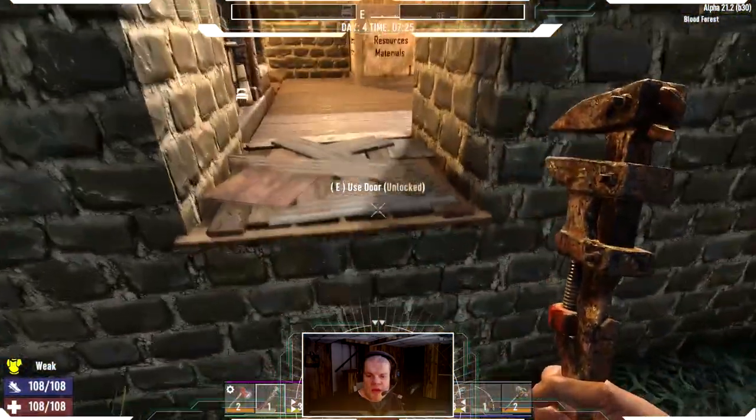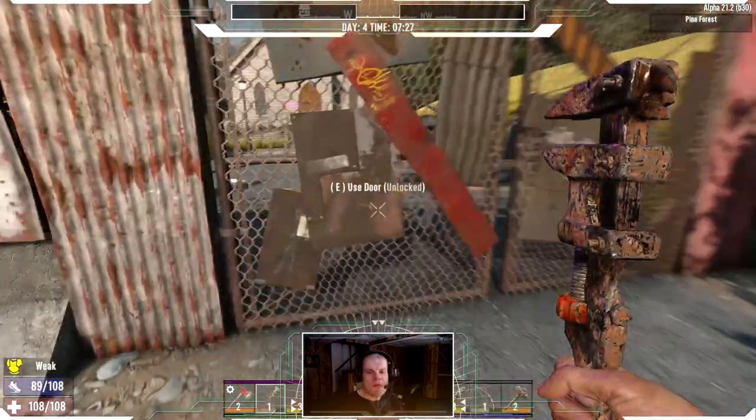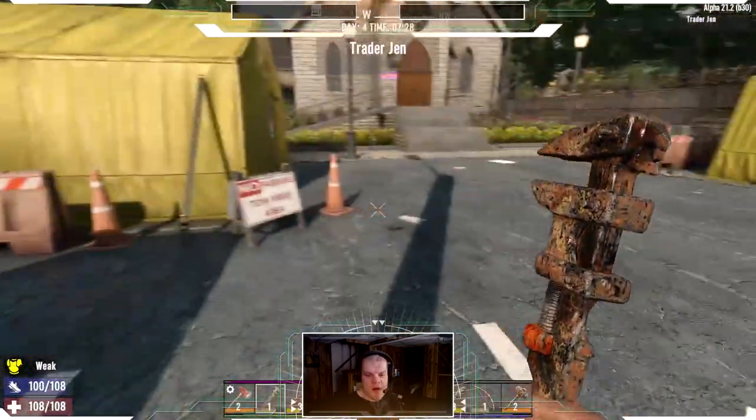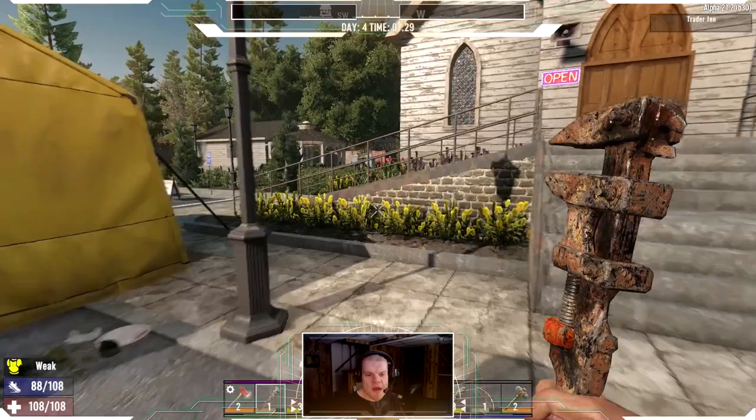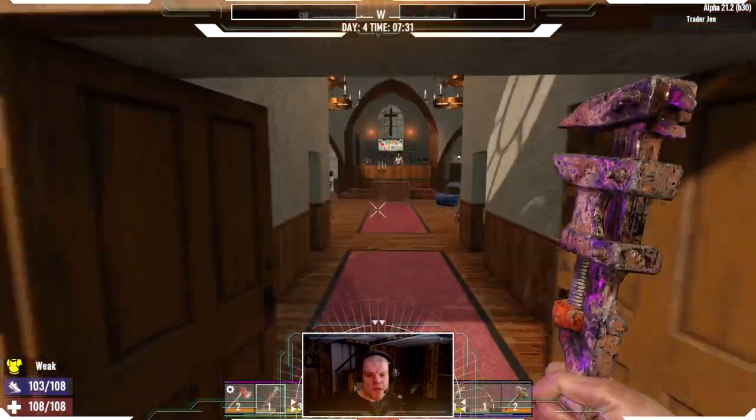Sit across the street and see what Jen's got for me. Oh, yeah. Got the old trader flight right there. Oh, yeah, still empty. Have I visited her house yet? I sure ought to do that soon.